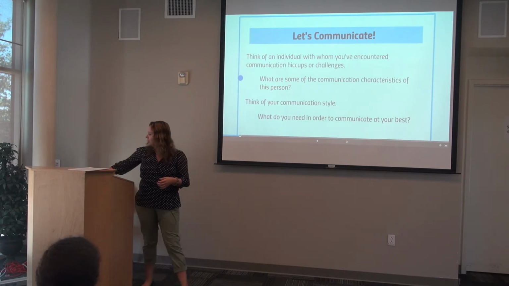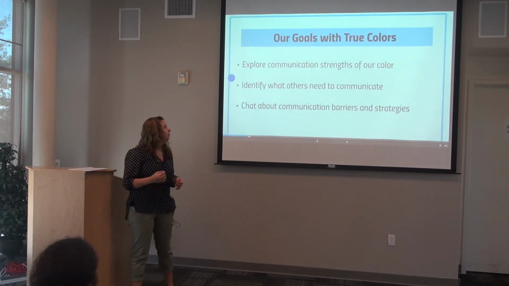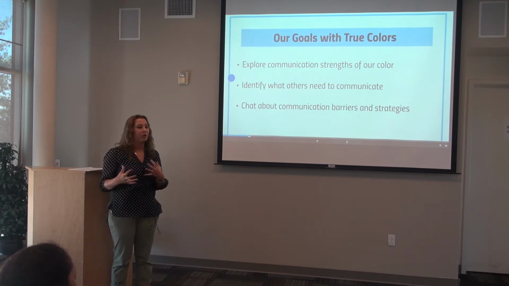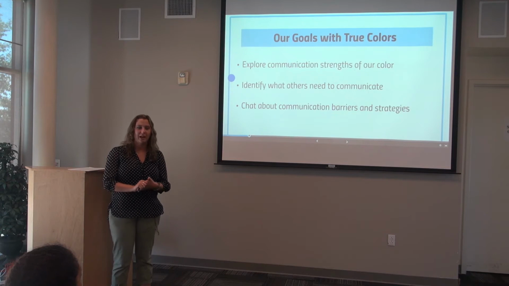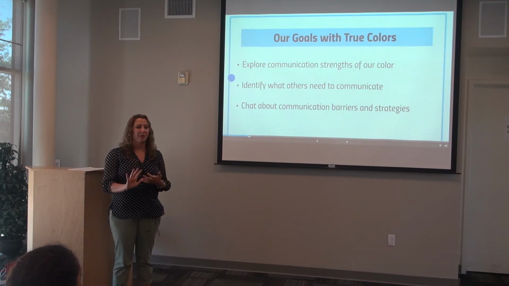Okay, move on. So today, I want to use True Colors to help us further identify some of the strengths of our communication, but also help us be aware of what others need to communicate and how we can assess those needs. I know sometimes we have that initial reaction to be turned off by someone who seems like they're not looking at us in the eye or they're not communicating the way that is effective for us, but it's good to have an understanding of where they're coming from. You know, there's no right or wrong communication style.